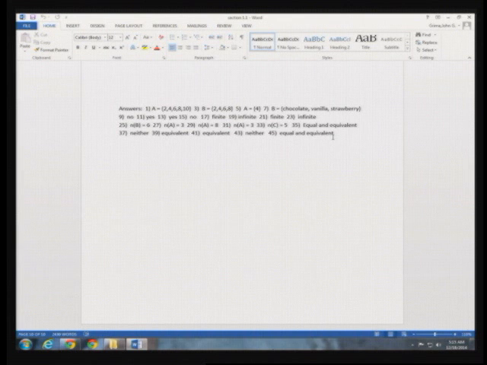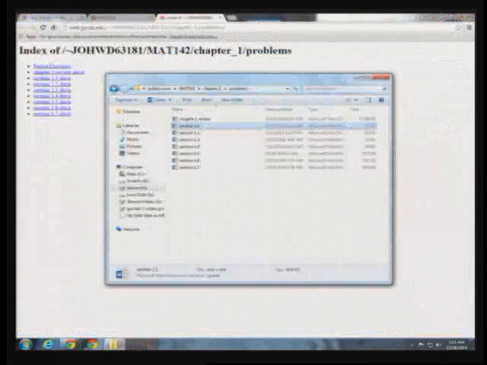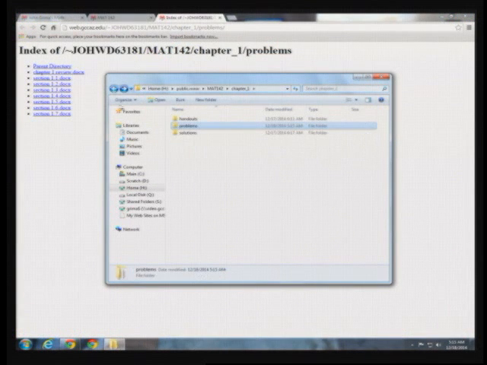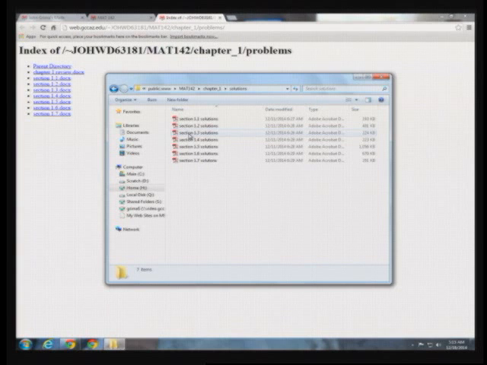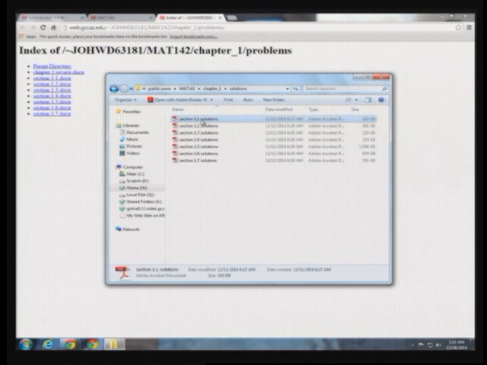That's the bulk of the resources available on my website: the link to the videos that you're going to be watching now, and all the lecture notes, all the homework problems, along with answers, all contained in one document. If you do a problem and you don't get an answer that you're happy with, then you can click on the solutions document. In the solutions document, every single odd-numbered problem is worked out the best I can work it out, with as much explanation as I think will help you understand the problem.